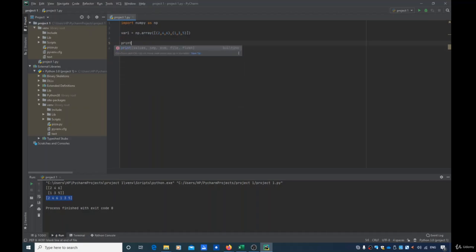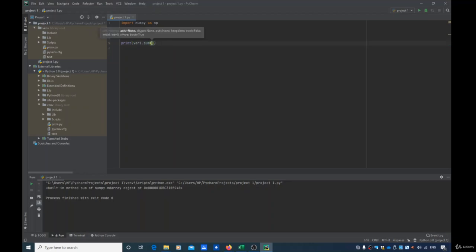So simply write down print. When your print is here, write down the name of your function, of your variable. So in this case, it's gonna be var1.sum. Usually if you just run a sum function, it's gonna calculate the sum of this variable right here. But if we want to calculate the sum of a certain axis, it's pretty simple. We just open up the parentheses, and from this point we just write down axis.